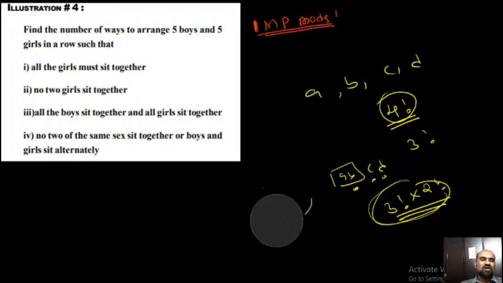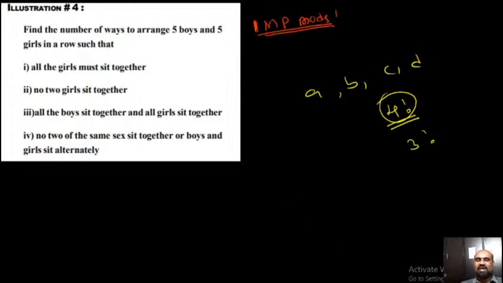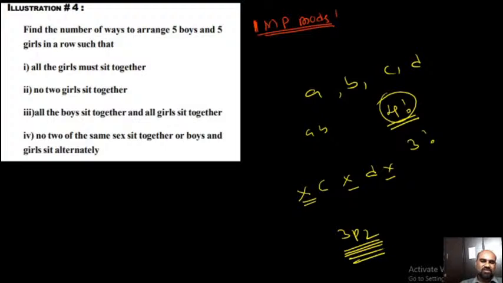Sometimes we need to use another way, what I explained previously. So I will explain that again. First of all, A and B never come together. So first take C and D and arrange them. In between C and D we have 3 blank places. These 3 blank places can be filled with the 2 letters A and B in 3P2 ways. Among all these 3P2, C, D are fixed, but C, D have not taken their fixed places. They can change their places. The 2 letters themselves can change their places in 2 factorial ways. Therefore, the required number of linear permutations is 3P2 times 2 factorial, that is 6 times 2, which is equal to 12. Okay, I hope you understood now.